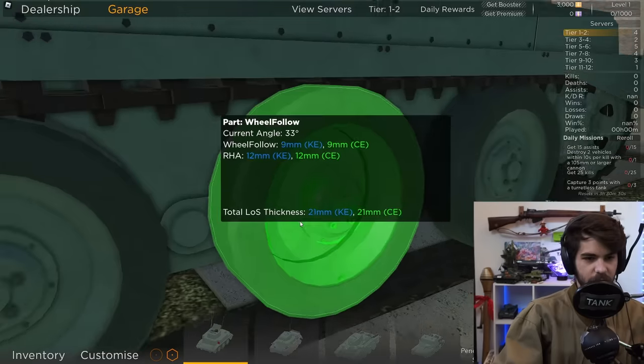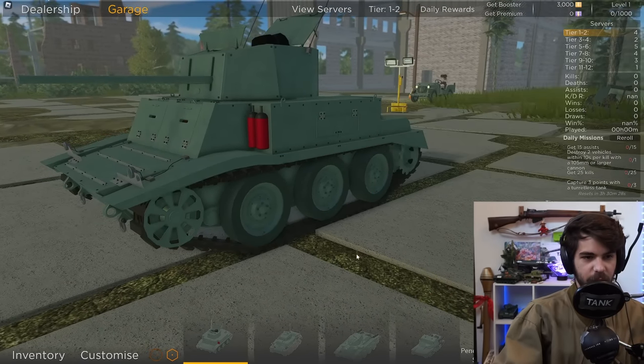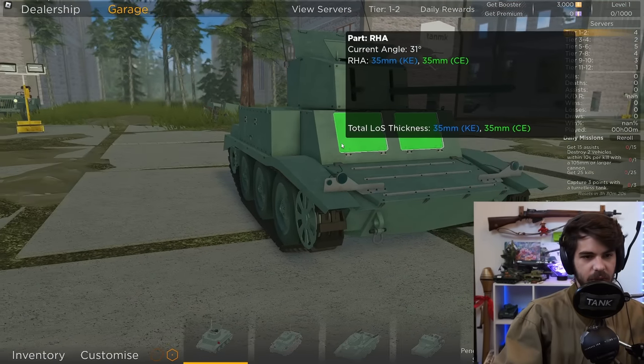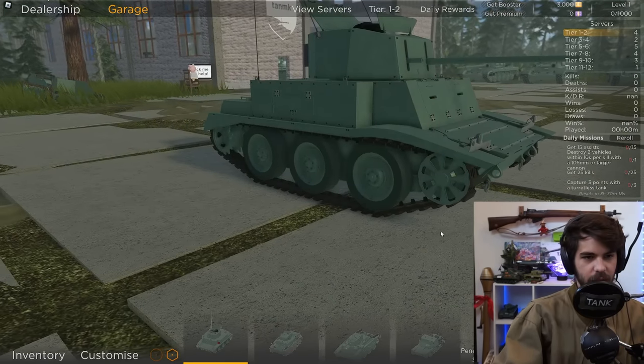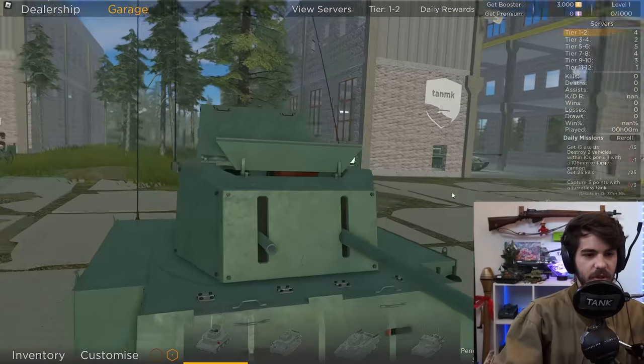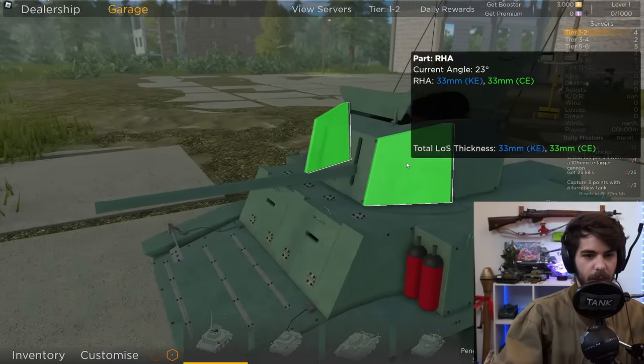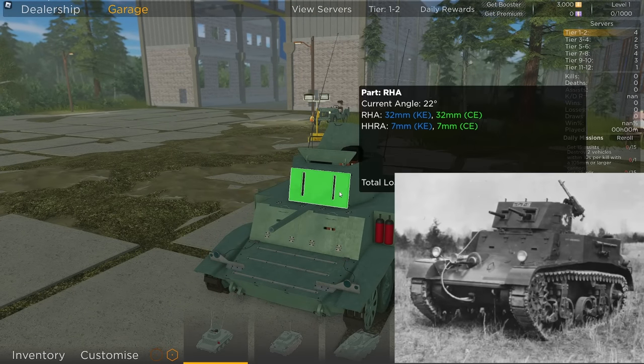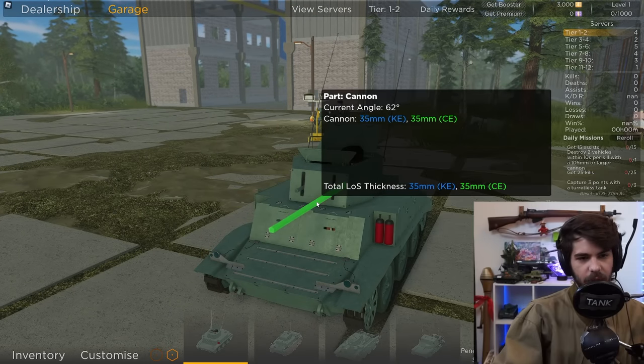It looks like you've got torsion bar suspension, but it visually strikes me like Christie. This gives me T4 vibes. Or it's kind of got the hull of a Stuart, but then what looks like Christie suspension. And then this turret is very reminiscent of the American 1930s turrets with the 50 cals and stuff in them. But this does not look like a 50 caliber gun.